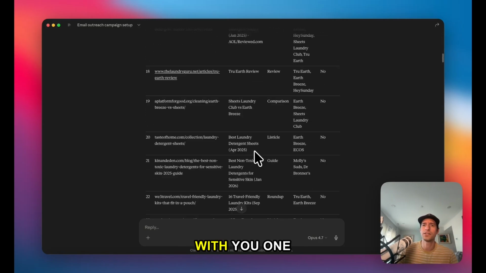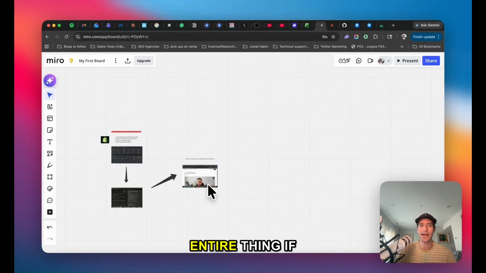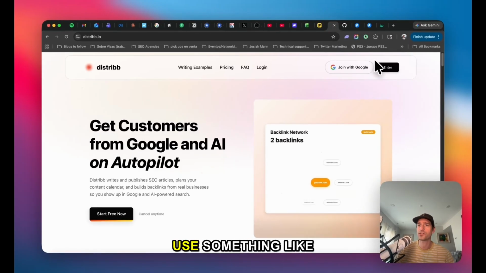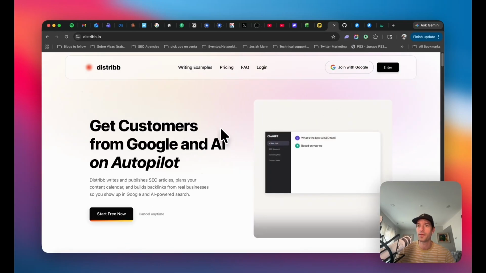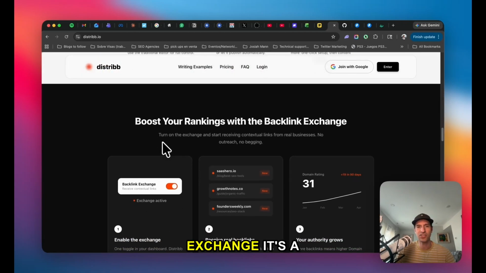Now I want to share with you one way to automate the entire thing. If you don't want to be doing any outreach, doing any of this work, you can use something like a backlink exchange, like the one we have on Distribb. What is a backlink exchange?